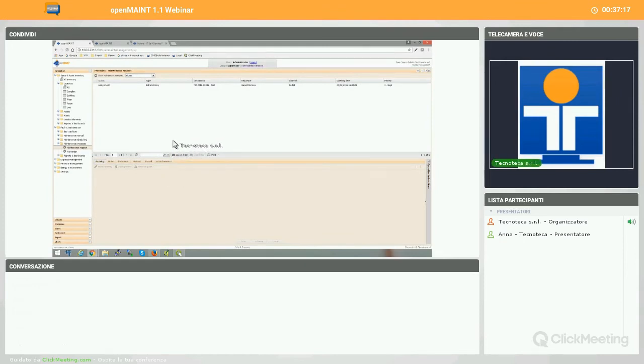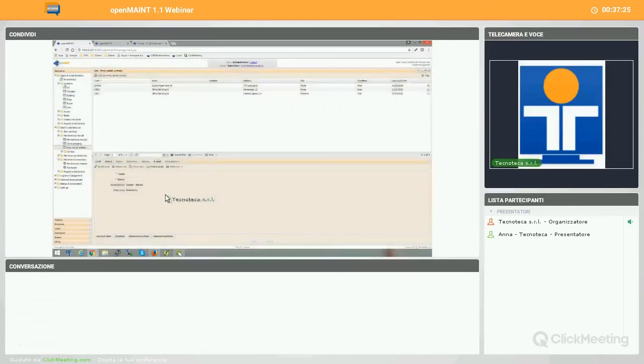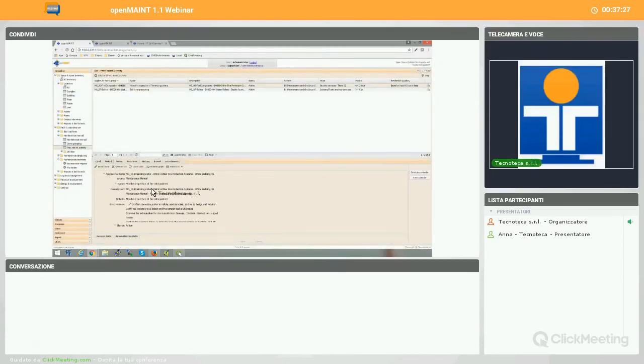Quickly, before letting Anna speak, I just wanted to let you see some features we talked about. These are the preventive maintenance activity library, which collects all the preventive or scheduled maintenance activities.